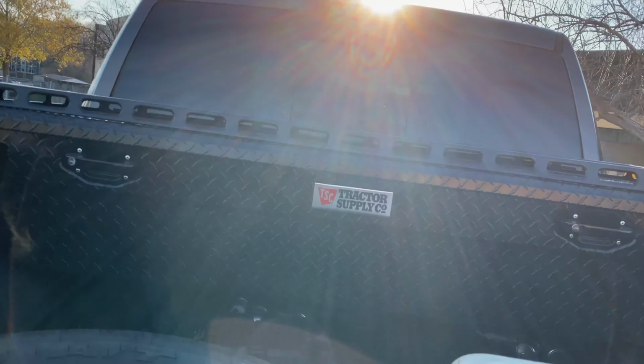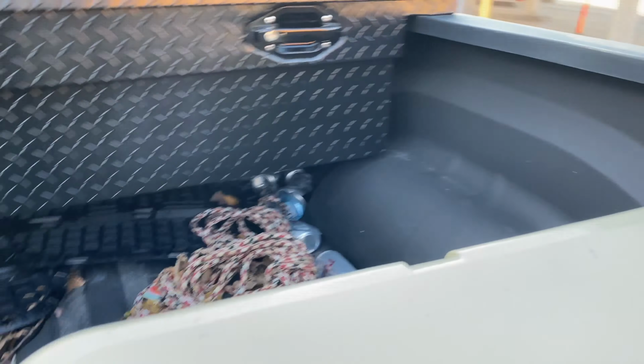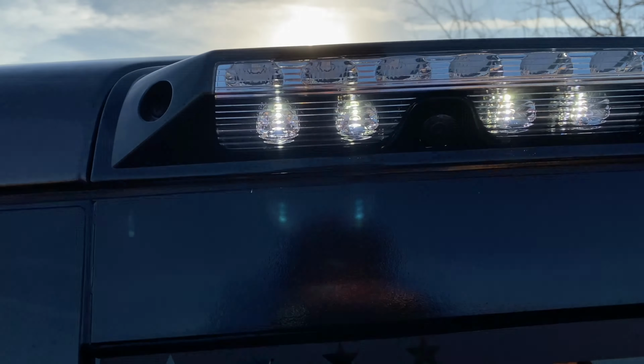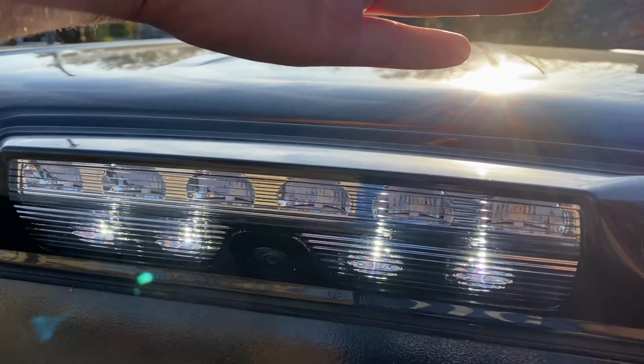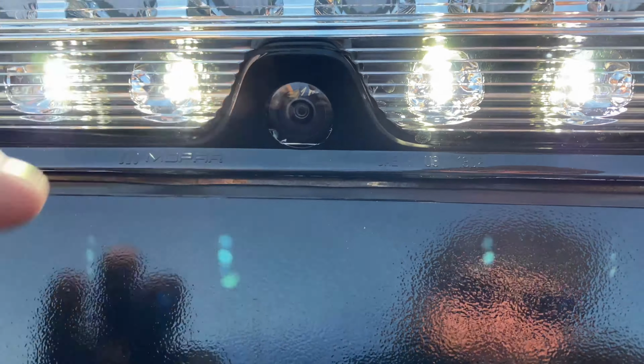And the last part of this, that's a tire for my father-in-law. Ignore that. So this, and I know it's hard to see because it's sunny, this third brake light, or this cargo lamp, holy crap, it's bright. I know you can't see it on the video because I'm at a kind of a crappy angle with the sun, but it's super bright. And then there's that camera if you guys wanted it to work. So anyways, I'll go home, pop out one of these taillights, show you everything, and that'll be it.